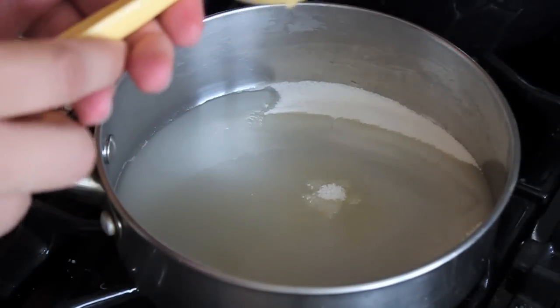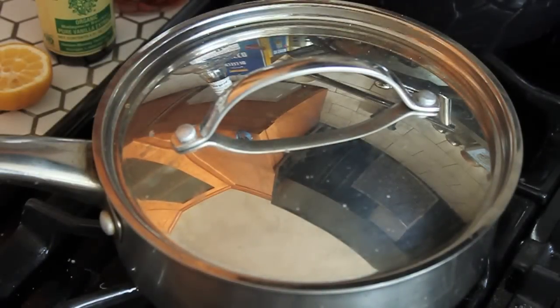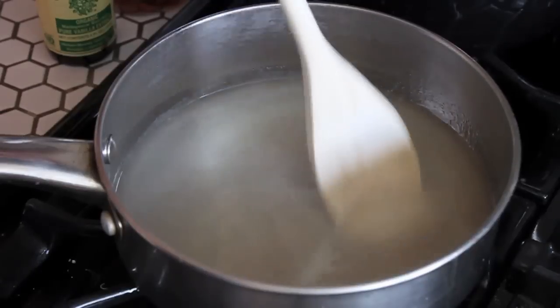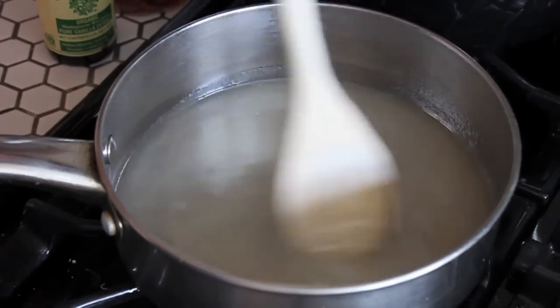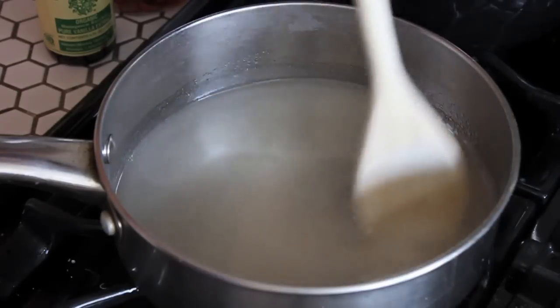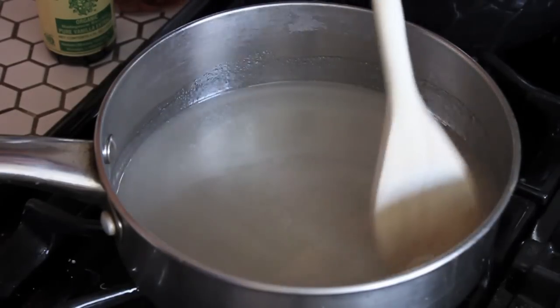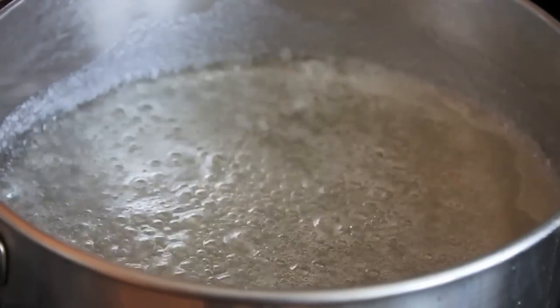You don't want to use more than maybe 1/4 of a teaspoon. It doesn't take much. You can also use cream of tartar, or if you want, corn syrup, but I think lemon juice is the more natural way to do this. So a little bit of lemon juice, put it in a pan, cover it, turn it to low, and just let it warm up until that sugar dissolves. That should only take a few minutes.